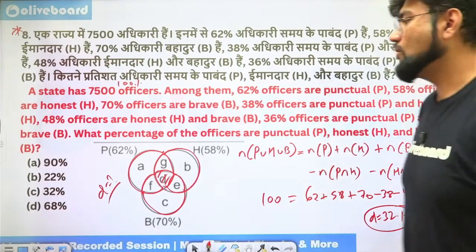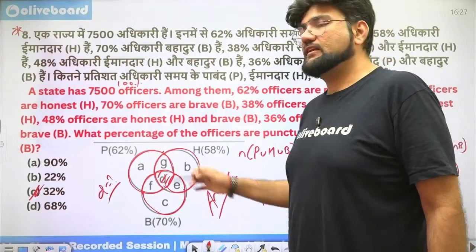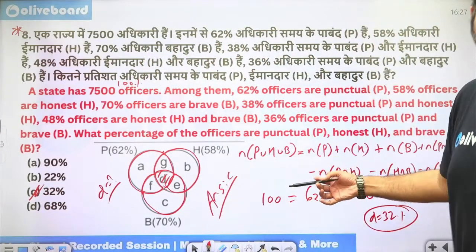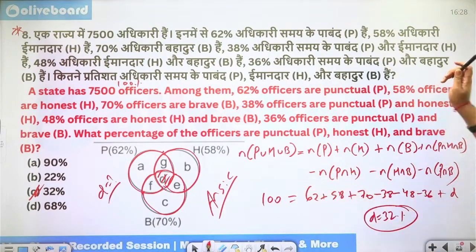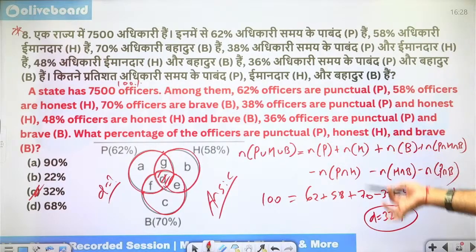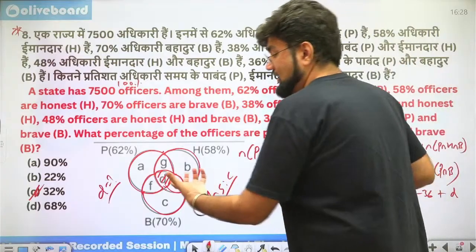So knowing this formula is also going to make things easy for you. This formula is taught in 11th standard set theory. Very easy concept, nothing difficult. And you might have felt that this was quite a long method to solve the question, but it is actually not. Just that I have explained this formula to you. Now you just need to remember this, put the values and solve it. Okay, so that will save more time if a question gets complicated.